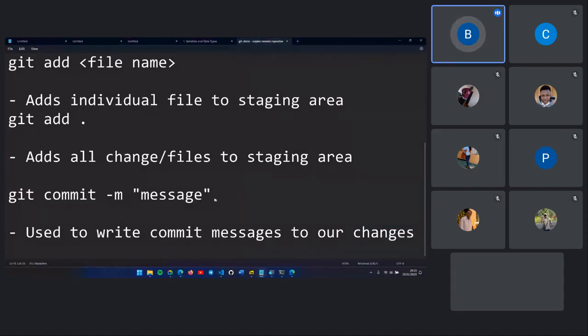Okay, so this is the second command, git commit flag m, then the message, and this message needs to be in quotation marks. So an opening quotation mark and a closing one.